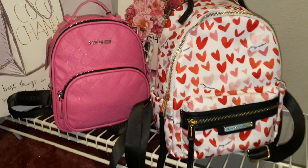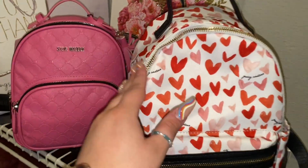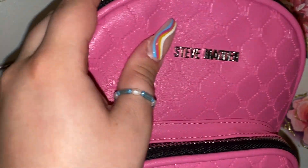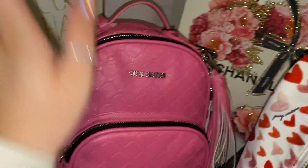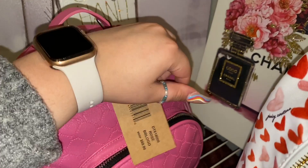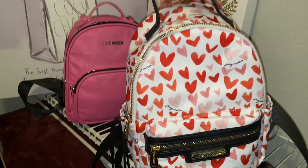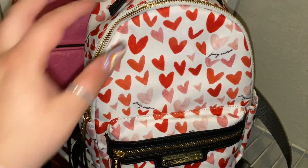Last but certainly not least are two backpacks I got recently — I have more, like a Vera Bradley that's currently holding my school stuff. I got this first backpack for $24.99 and still haven't switched into it yet. I love the silver hardware, the top handle, the little charm detail, the cute front pouch, and the pink color — retail is $68 and I got it for $24.99 plus my discount. Then this Juicy Couture one I saw at Burlington — it has a very Valentine's Day vibe. I kept seeing it and not getting it, but the third time I saw it I said third time's a charm.